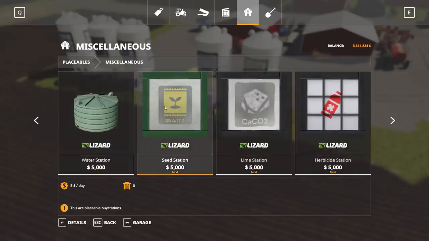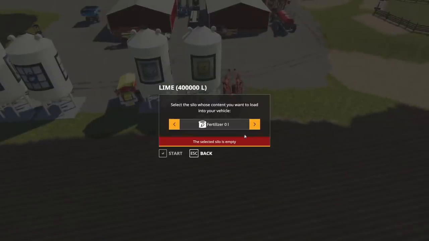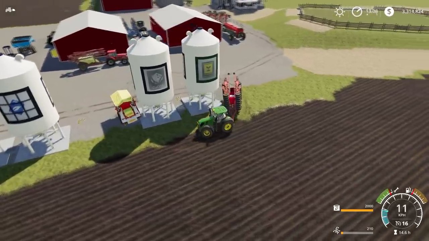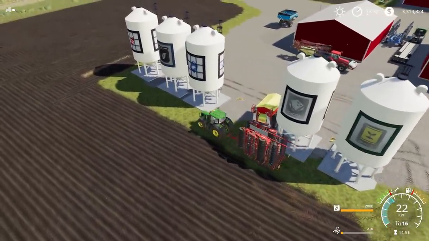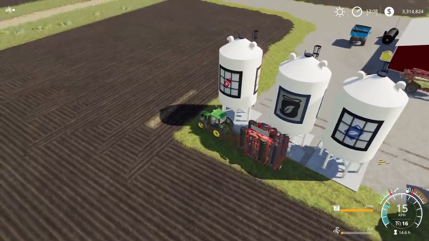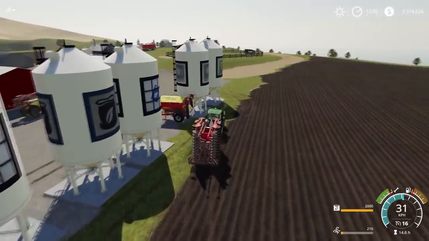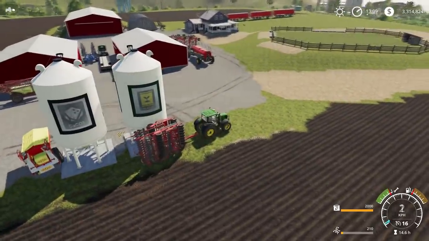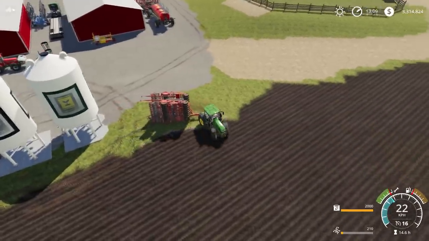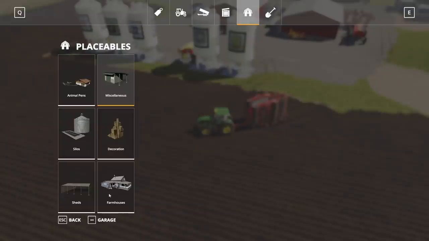Okay, well, let's have a look at this. That's a seed station. Why is that seed station not working? Selected silo is empty. Well, that's not good. Why is it doing that, I wonder? I should just be able to roll right up to that guy and start filling. Interesting. Something's not happy there.